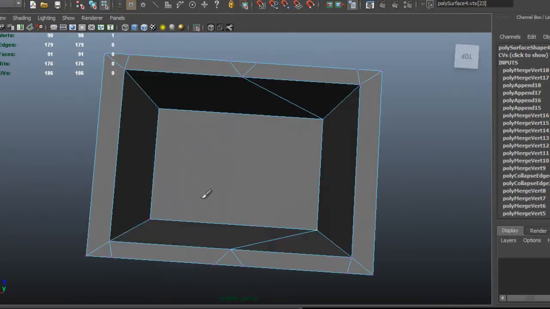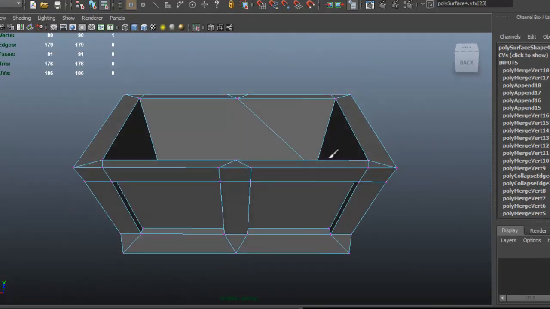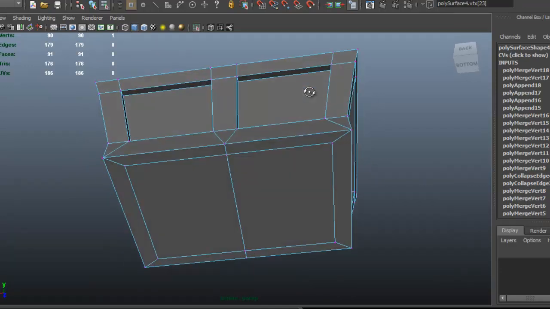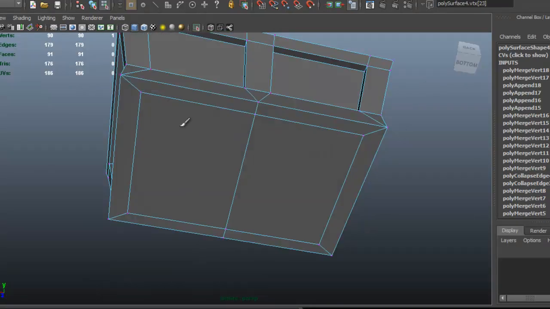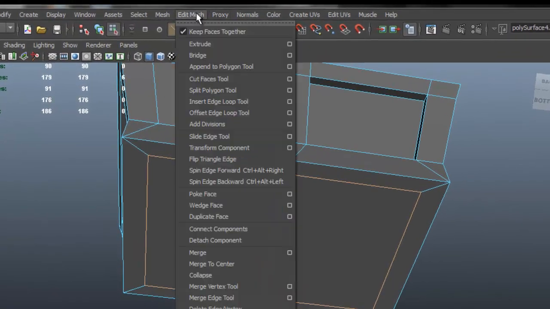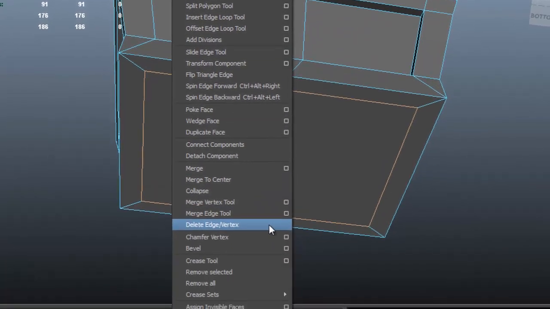And in this case, having those triangles there is not a problem because this is a non-deforming object. And I have a few edges here that I don't really need, so I'm going to get rid of them. So I'm going to edit mesh, delete edge vertex.